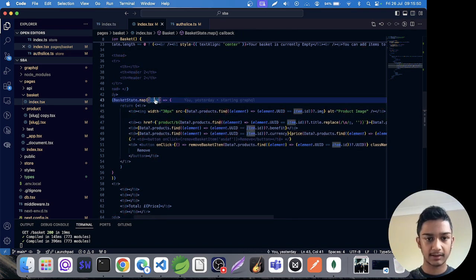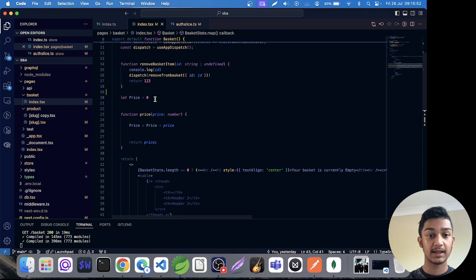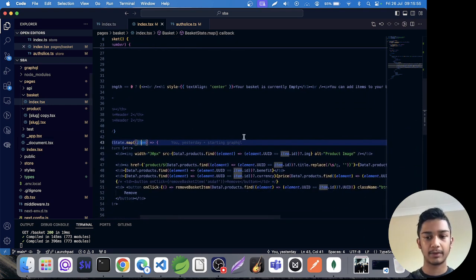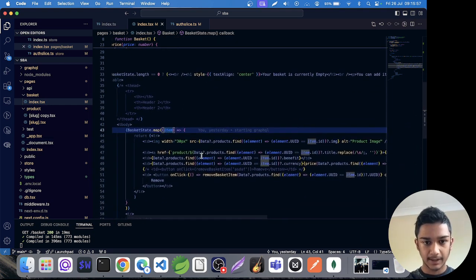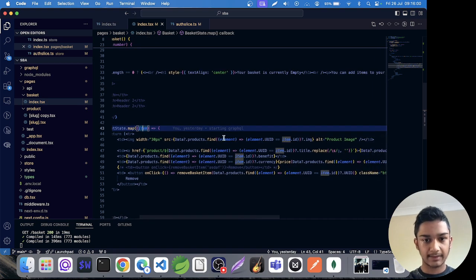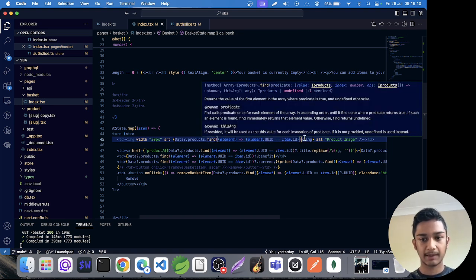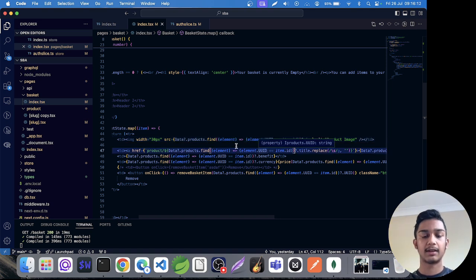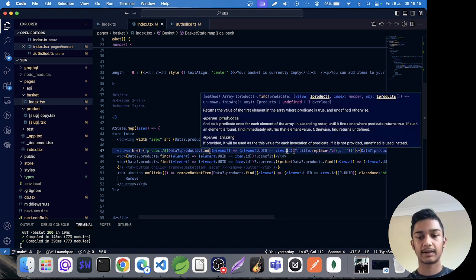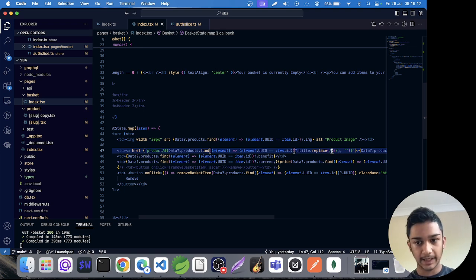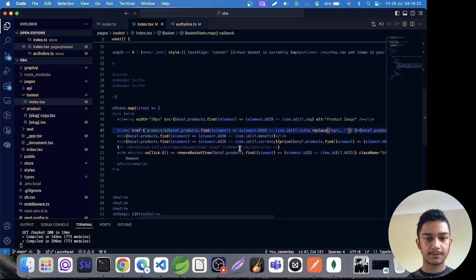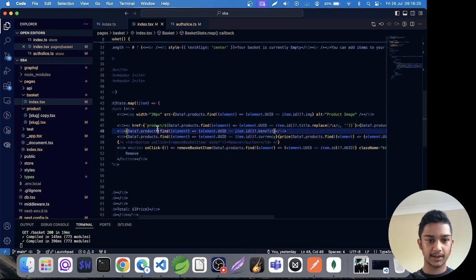So in this, do you know what type it is? Yes, it's that type we saw in the Redux guy. Basically, we just do, is there an element which has an ID which matches this? And from that whole element, get me the image of it. And we do the same thing, get me the title. We also run the same weird algorithm here, which reduces everything with a backtick surrounding it, because we need the slash products at the front.